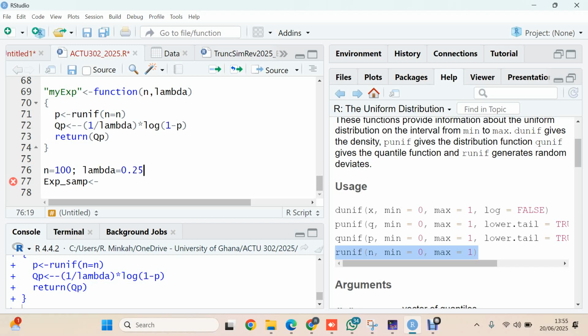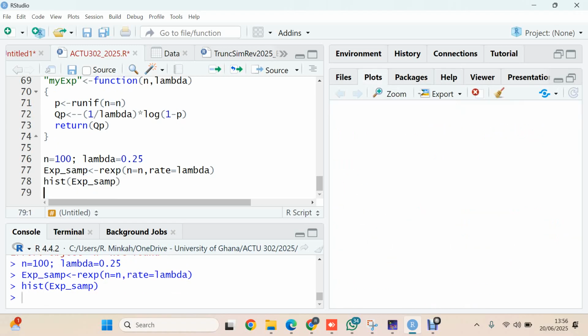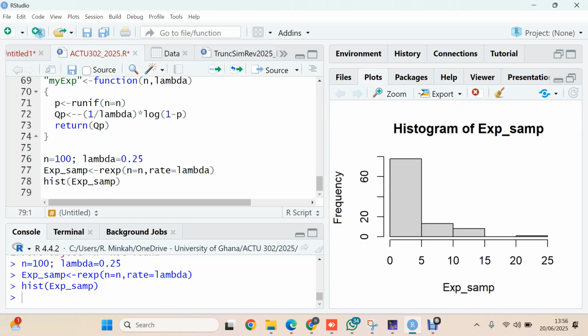Okay, good. Now I'm going to use the exponential random variable, n is equal to n, rate is equal to lambda. Sorry, I need to run this before. So this is going to generate random numbers from the exponential distribution.